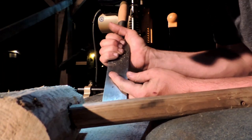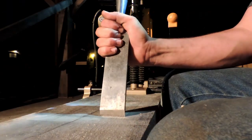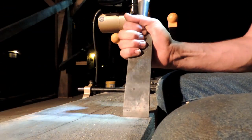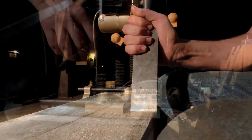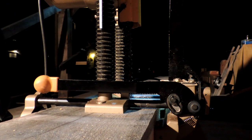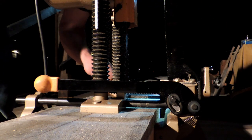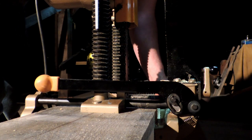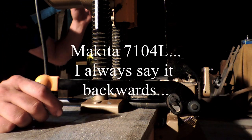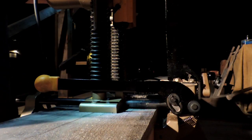Timber framing in the dark, guys. I can think of a few other things that are probably more fun to do in the dark than timber framing, but the boss wants the project done. As soon as I have the funds, I'm going to get myself a 7401. I'd love the chain mortiser itself — I'd really like it. It's a great machine.